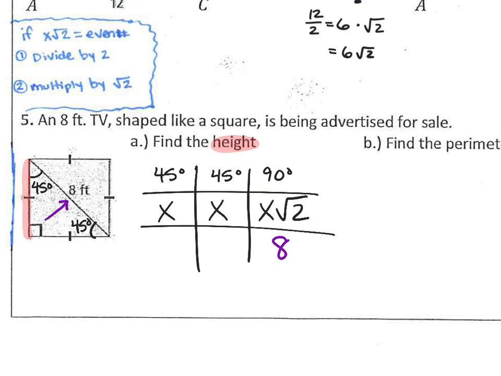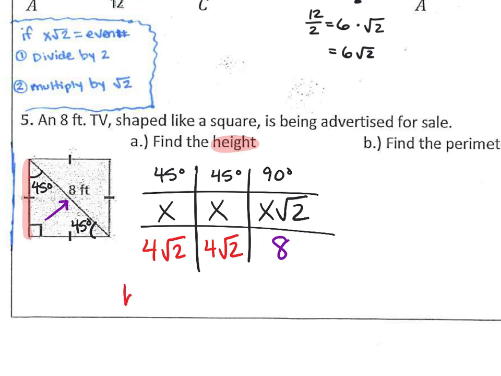Oh, we need to use our trick that's right above this because I need the X value out of that and there's no square root next to it. So the trick was divide by 2, multiply by square root of 2. What is 8 divided by 2? 4. And then I give it what next to it? Square root of 2. So I divided 8 by 2 and then basically slapped a square root of 2 next to it, which is multiplying it by square root of 2.